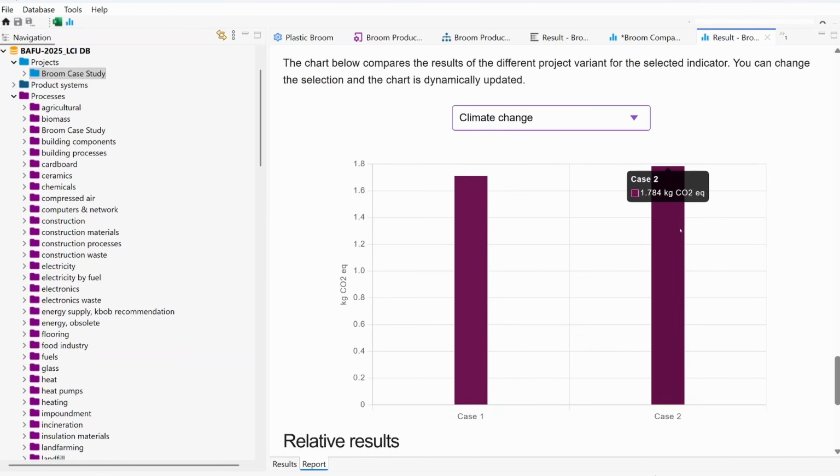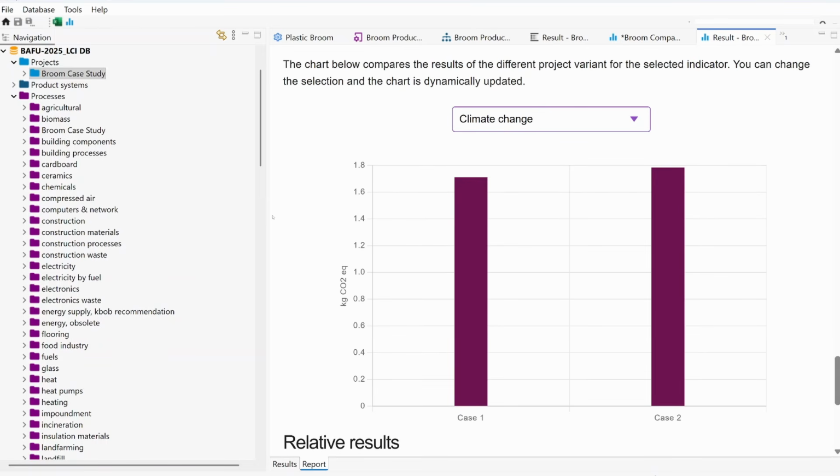And for case 2, with the increased transport, it's only gone up to 1.78 kilograms of CO2 equivalent. But you can see there is a higher environmental impact associated with longer transport distances. But because the hotspot was the production of the PLA and not the transport, you can see it doesn't have an outsized impact on the overall climate change impact.